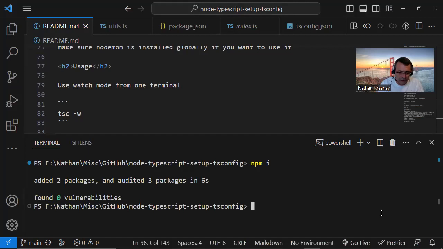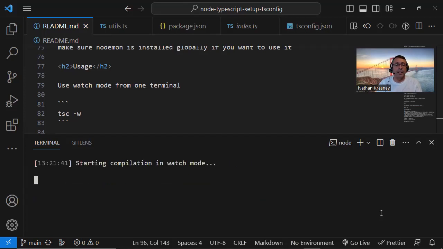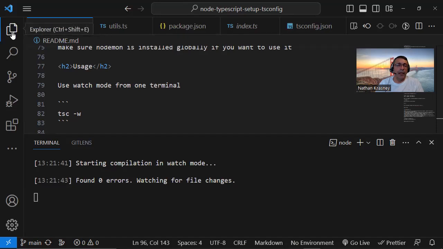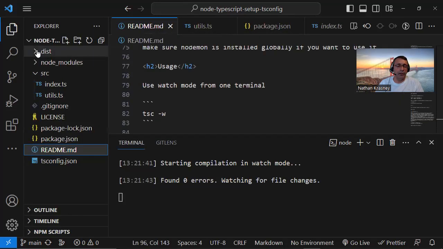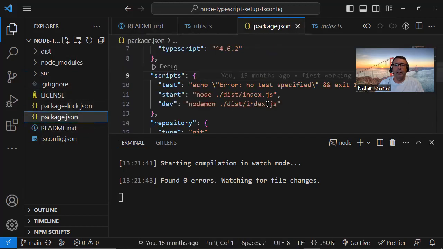So I need to do tsc -w, and this will create the compiled version. And you see here on dist. And if I want to run it, then I can look at the package.json, and I can do either dev or start.